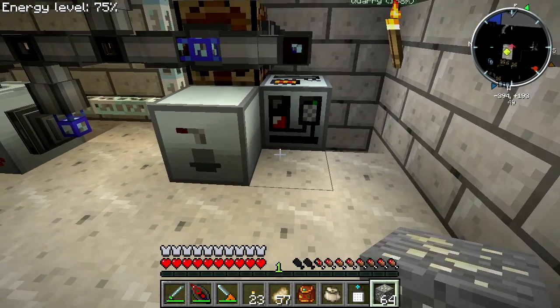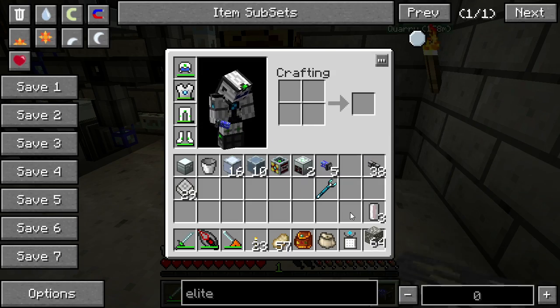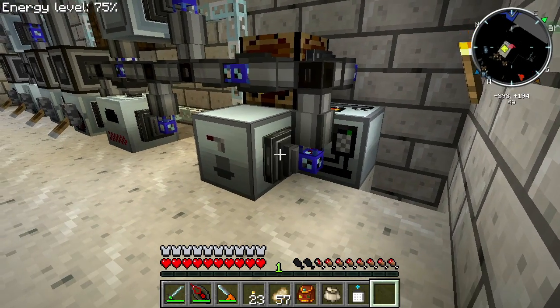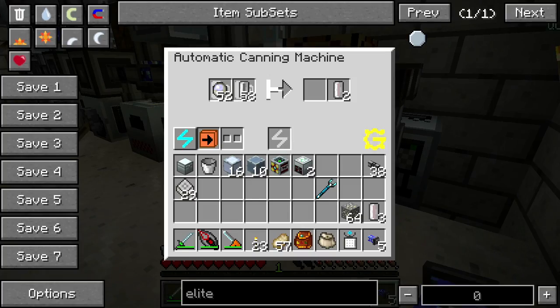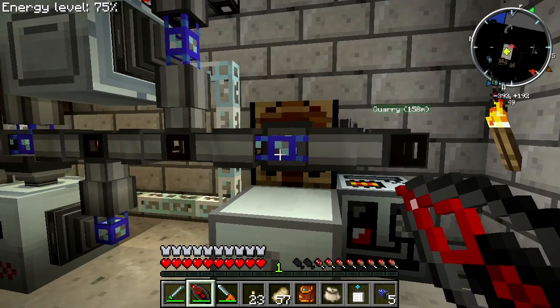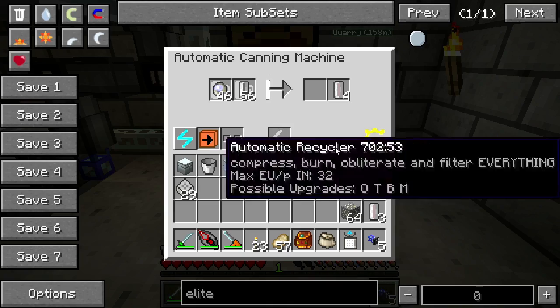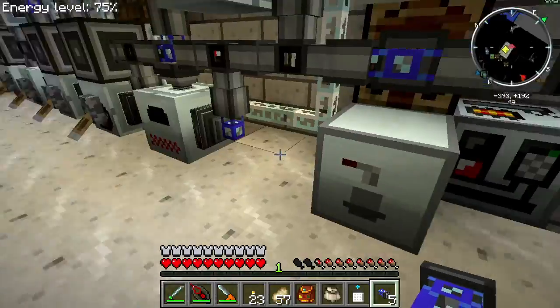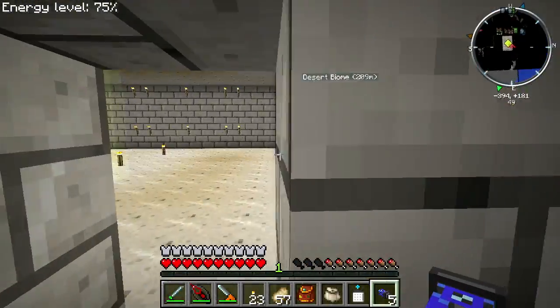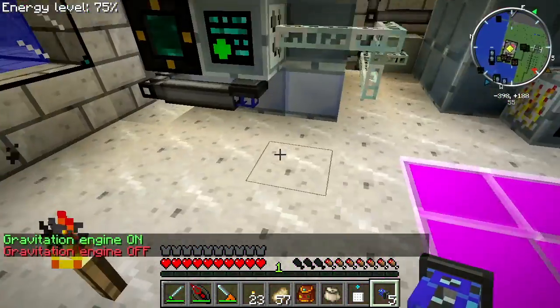I'd better pull these things out. I wonder if the import bus takes it from the right. That sounds quite wrong. Let's see if it does. No. Okay. Probably takes it from the top, come to think of it. So this isn't the best place for it. But I'll take the mercury cells up into the AE network at some other point. Like I said, I'll automate everything between episodes.